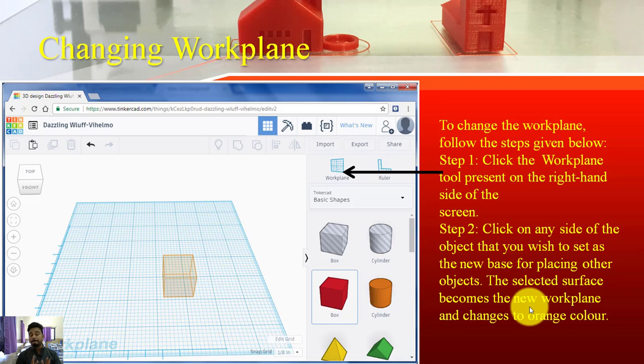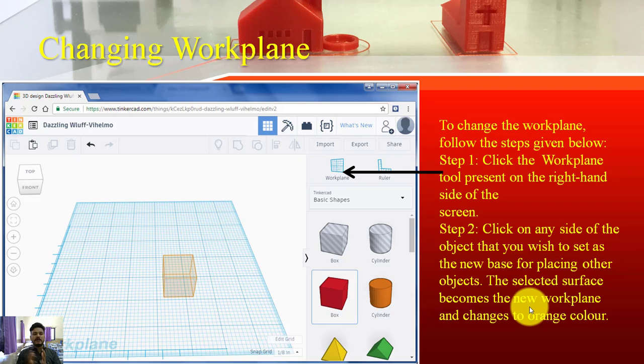Now changing the work plane. We have one work plane, but we can add multiple work planes. You can add n number of work planes. आप बोलेंगे इतने सारे वर्क प्लेन ऐड करके क्या फायदा है. So suppose 3 स्टोरी बिल्डिंग is there. 3 स्टोरी मतलब 3 फ्लोर वाली बिल्डिंग है. So हम क्या करेंगे, पहले वर्क प्लेन पे एक फ्लोर बनाएंगे, उसके ऊपर दूसरा वर्क प्लेन सेट करेंगे, उस वर्क प्लेन के ऊपर सेकेंड फ्लोर बनाएंगे, then we will add a third work plane, और उस थर्ड वर्क प्लेन पे हम एक नया फ्लोर बनाएंगे. So by this way we can create huge or complex designs very easily.